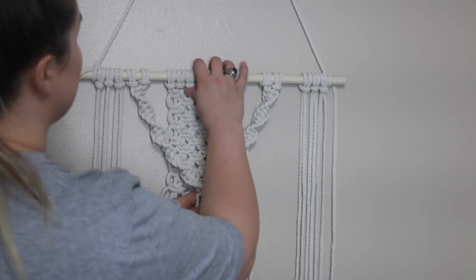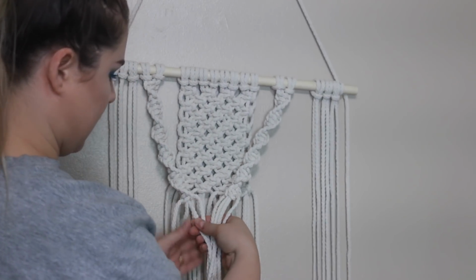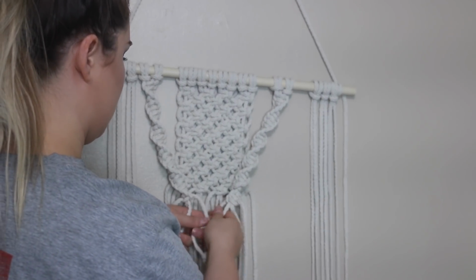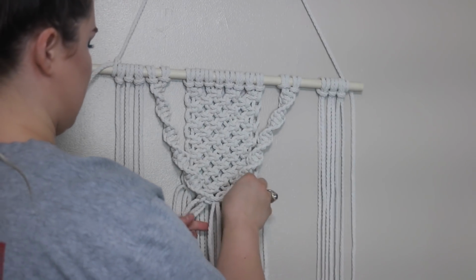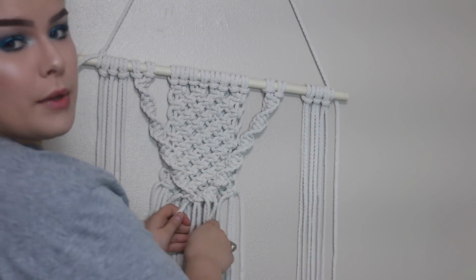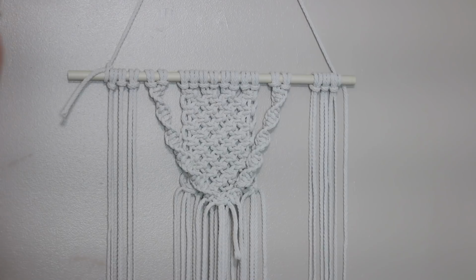Okay, so now we're going to go ahead and connect these 2 pieces. So what we're going to do, we're going to bring them to the center, and we're just going to take 2 from this side, 2 from this side, and we are going to tie a little square knot to connect the 2 pieces. Make sure it's kind of centered. See, I'm going to have to step in front of the camera real quick so I can make sure I got it good. And in the middle, give me a second. All right, perfect. So that is what it is currently looking like.